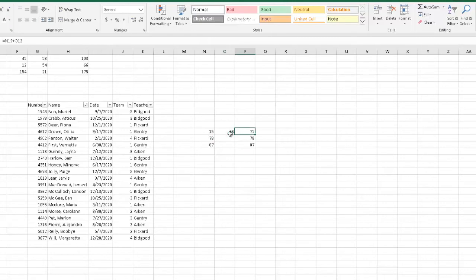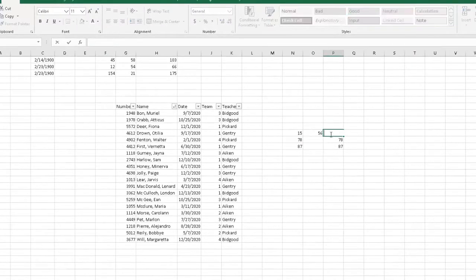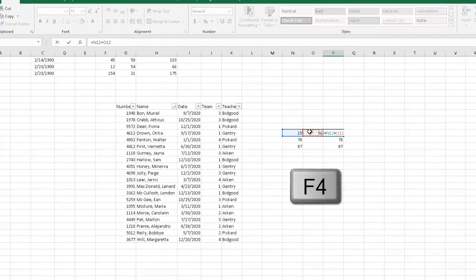So what I'm going to do is I'm going to do equals this plus this. And when I click on the second one, I'm going to press F4, which puts these little weird dollar signs in. Okay, F4 meaning the function key along the top of your keyboard, not an F and a 4. The F4 function key. Or you can just by hand type in the dollar signs. Notice I push F4 again, I can take it out.